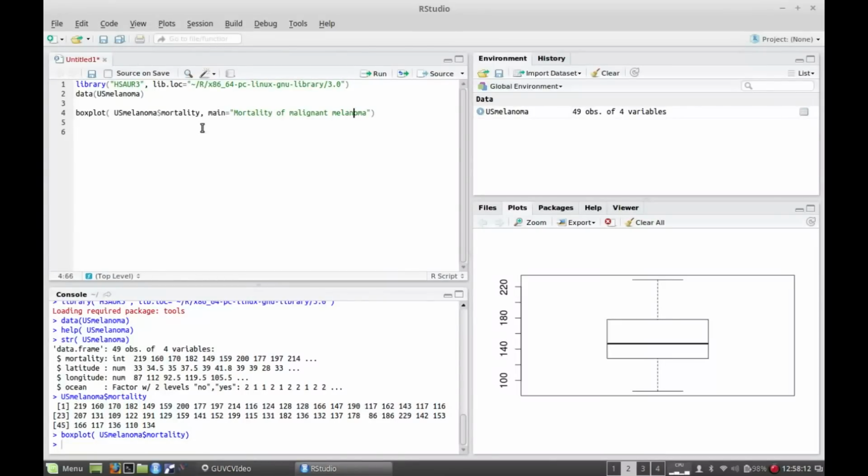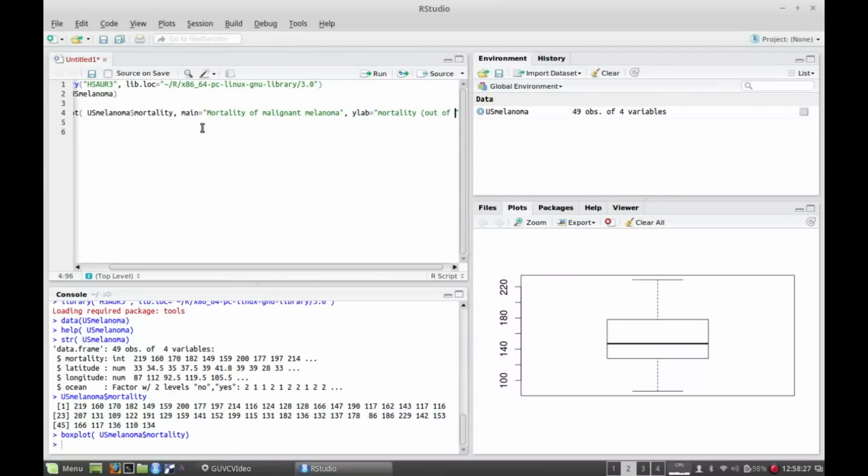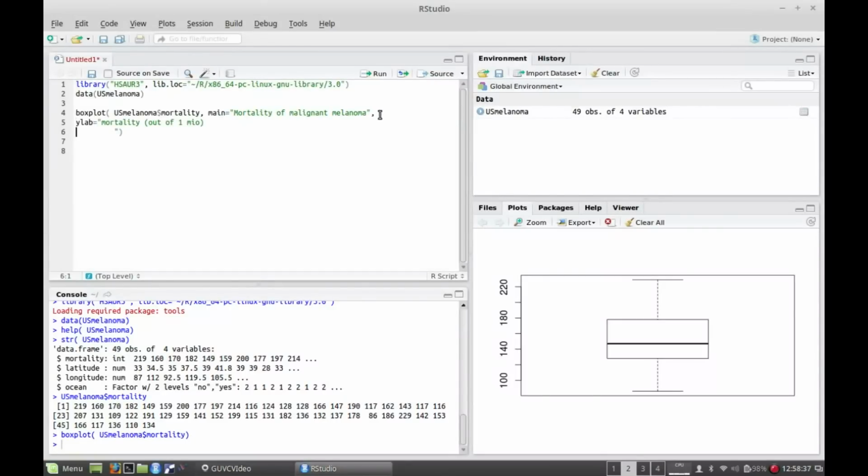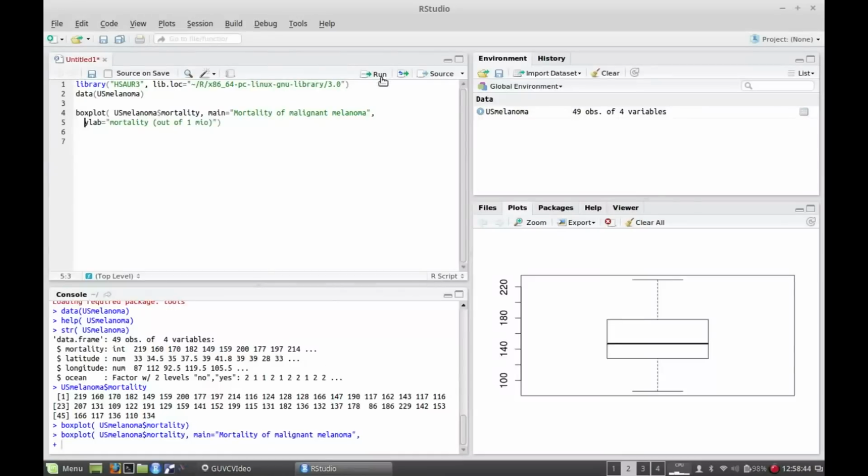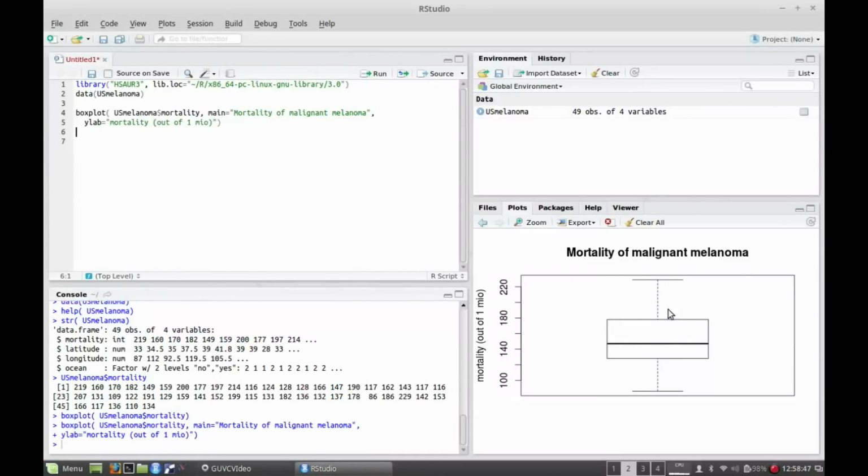And as for the ylab, let's argue that we call this mortality out of 1 million. Okay. Make a line break here, it's a little bit better visible, and eliminate the spaces. That's it. So as a result, here is the new box plot.